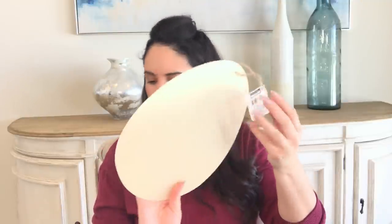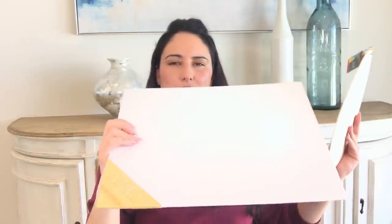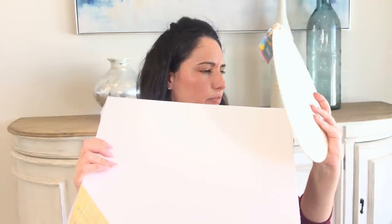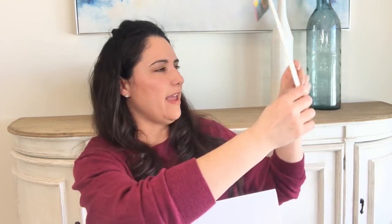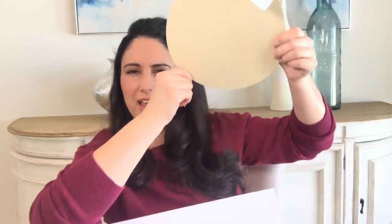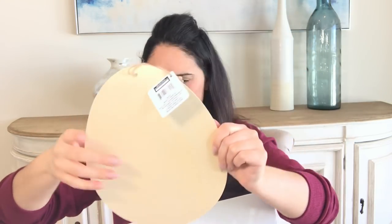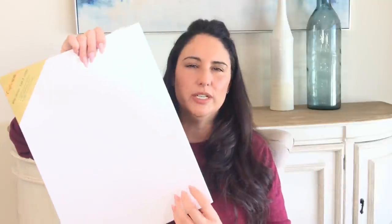I got the egg too — there's the bunny, the egg, and a chick. I'm not a big fan of the chick but lots of you guys have done cute stuff with it. I also got a canvas that's 12 by 16 inches — nice and big. Looking through the egg into the light, there's like a defect — a thin line of wood running through it, which is really odd. The 12 by 16 canvas is great for making your own DIY Cricut signs.